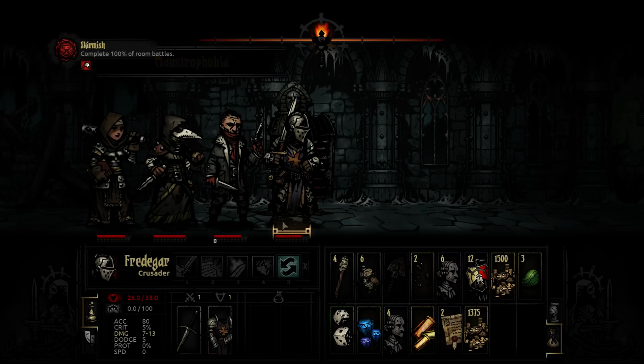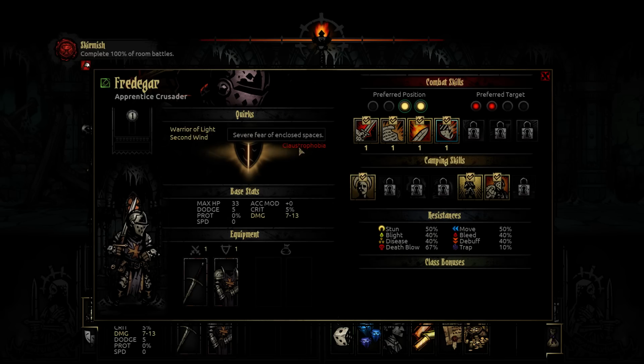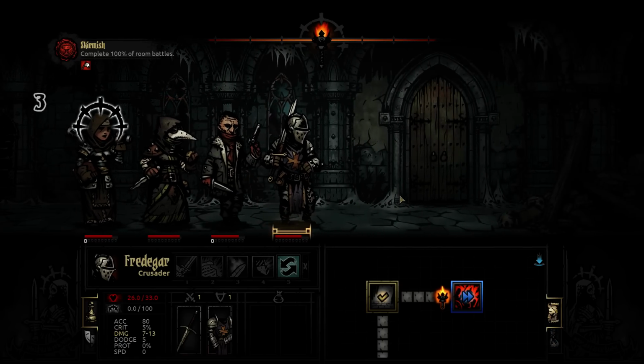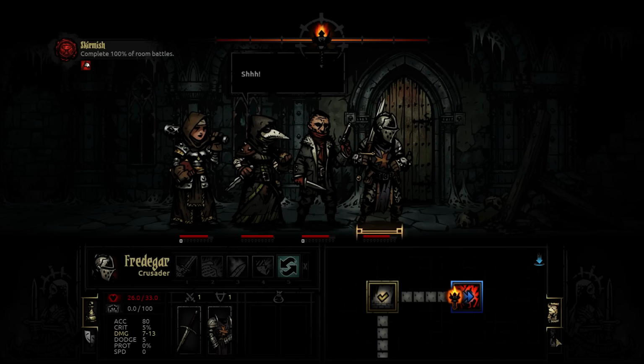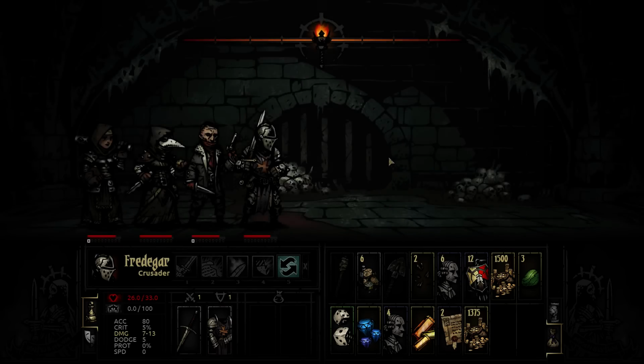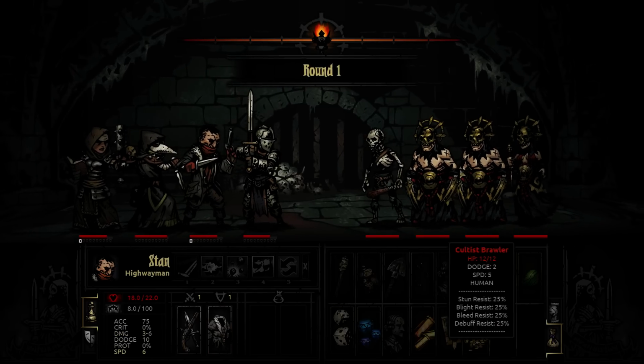He just picked up a modifier. This is bad. So he just picked up a permanent effect. Severe fear of closed-in spaces. Claustrophobic. Crap. That wasn't good. We'll go ahead and use one more torch. The match is struck. Best chance to surprise them, I hope.